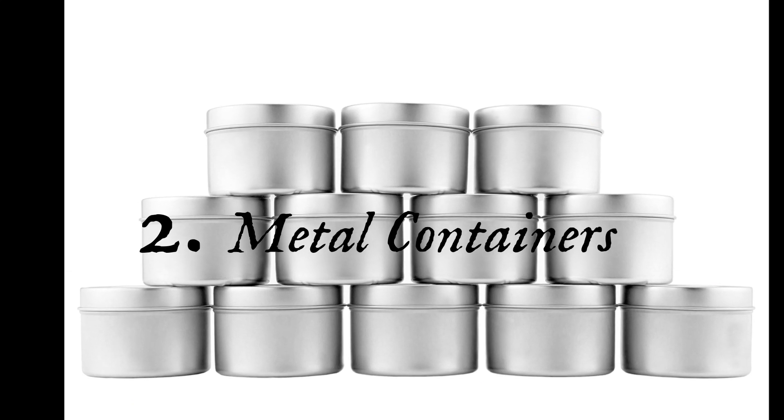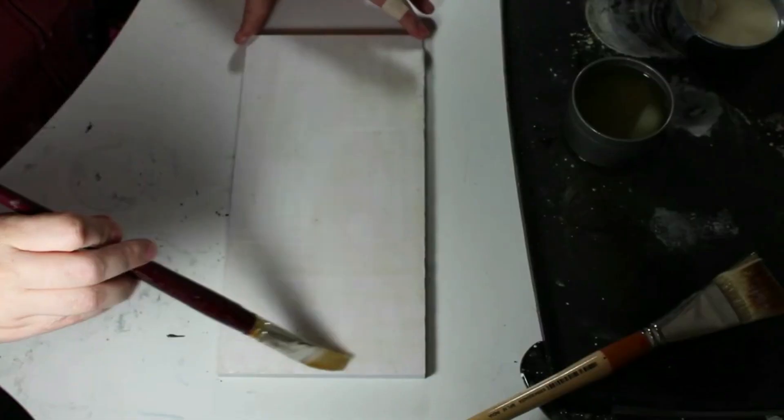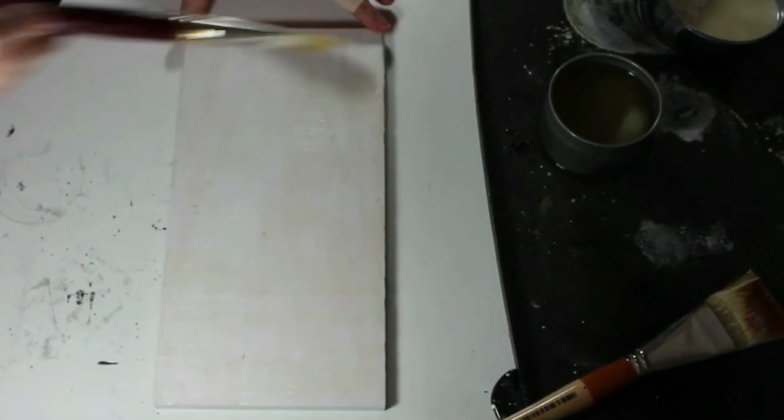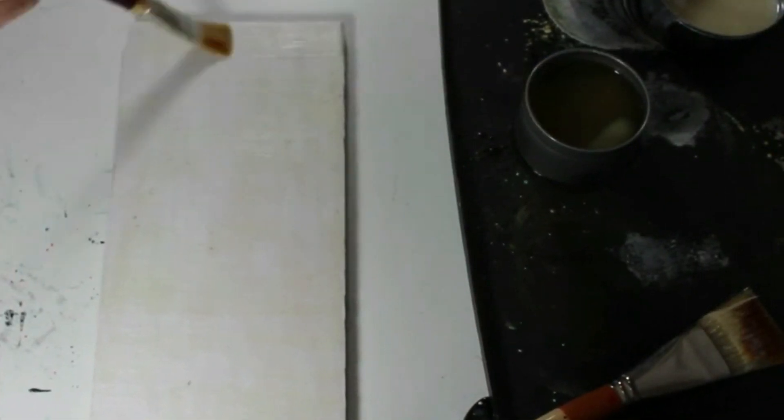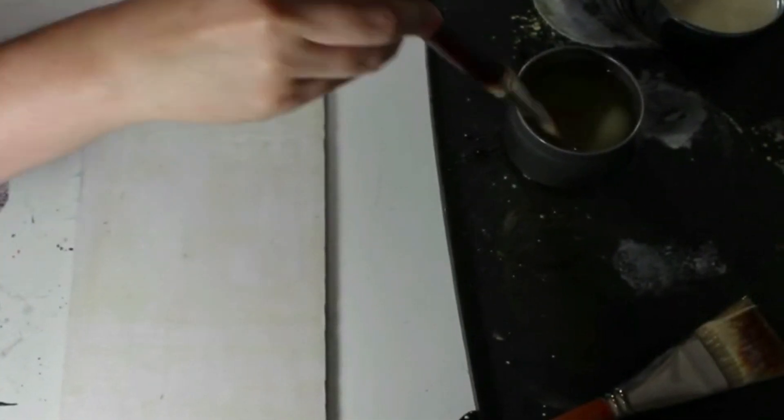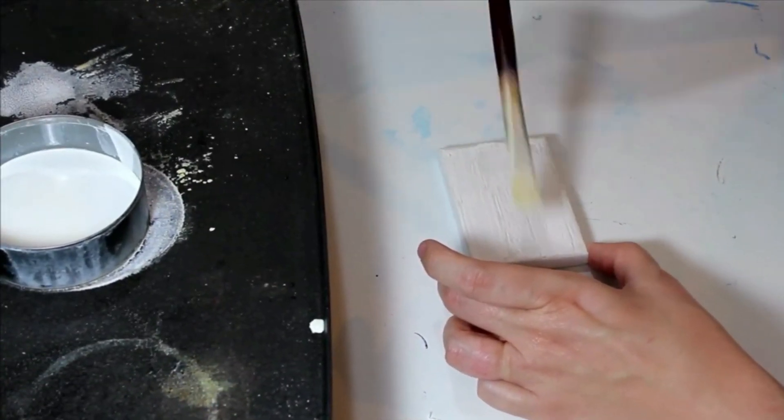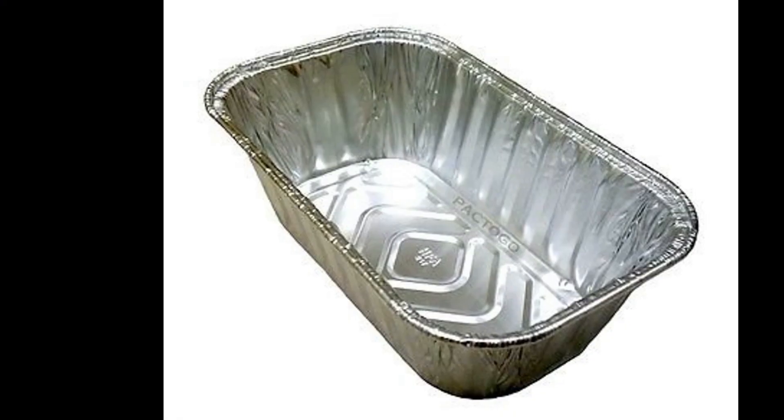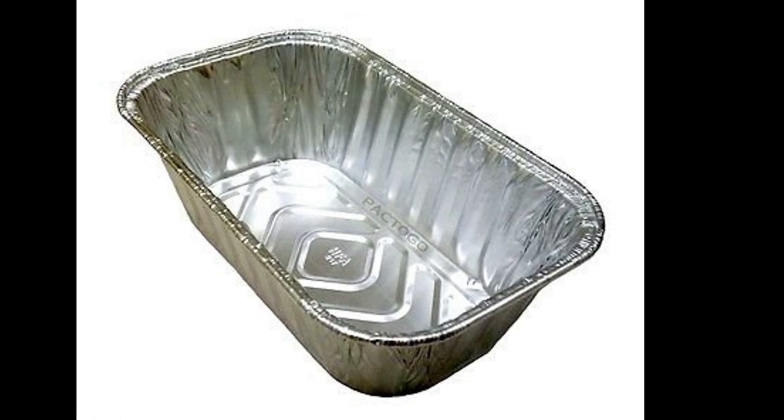The next thing you'll need are containers to hold your wax. I recommend using metal containers. The heat from the griddle transfers well through the metal and they can take high amounts of heat for long periods of time. You can even get metal containers for free. Recycled tuna or chicken cans are great because they're not very tall and the chicken ones in particular are wide enough to allow thicker brushes into the wax. Another great container to use are disposable bread pans. You can get sets of these for just a few dollars and they are a great shape for holding your encaustic wax.